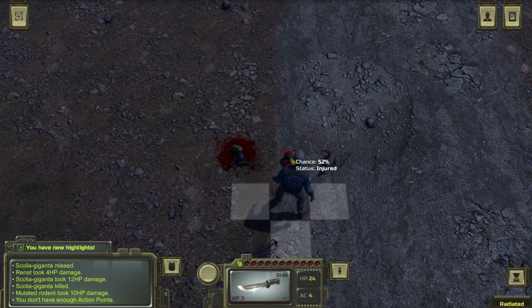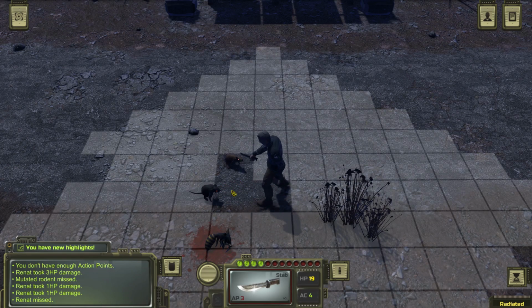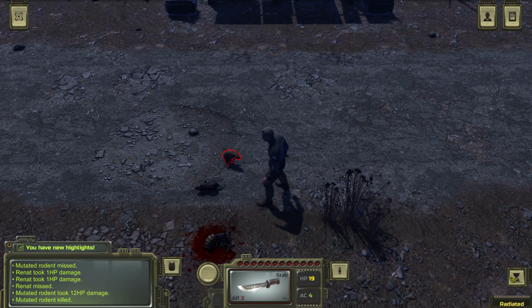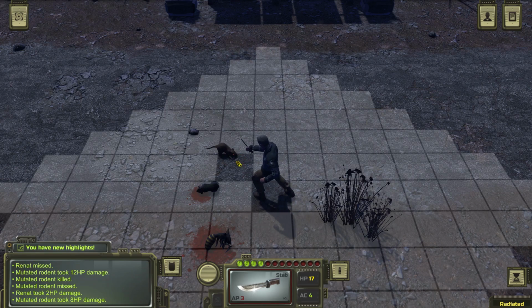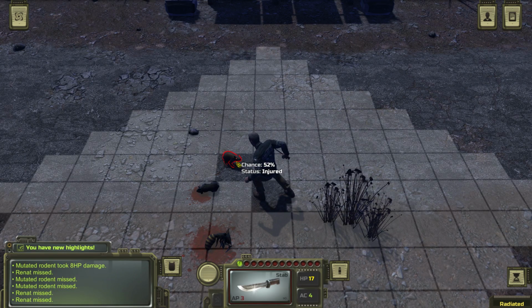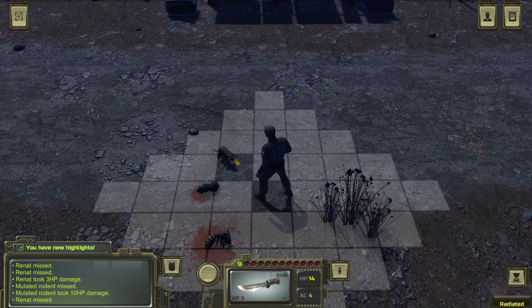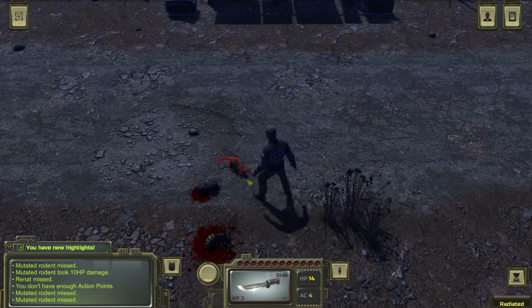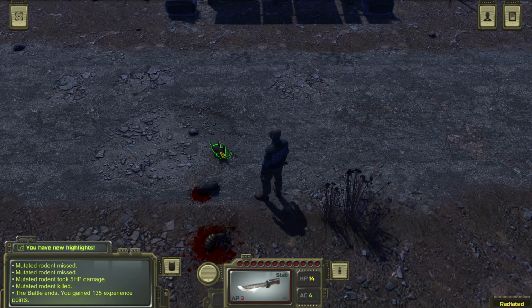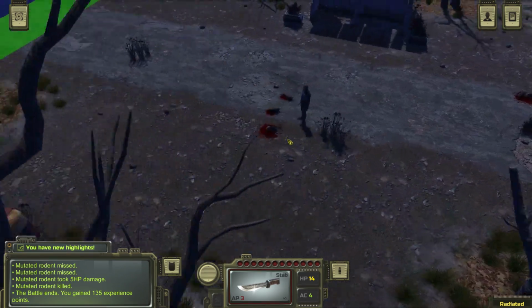Go to sleep. Remember, I can use any healing thing I have in here while I'm in combat. Oh, come on. He's almost dead. There we go. And this will sell quite nicely. Alright, is that all of them? Yep.